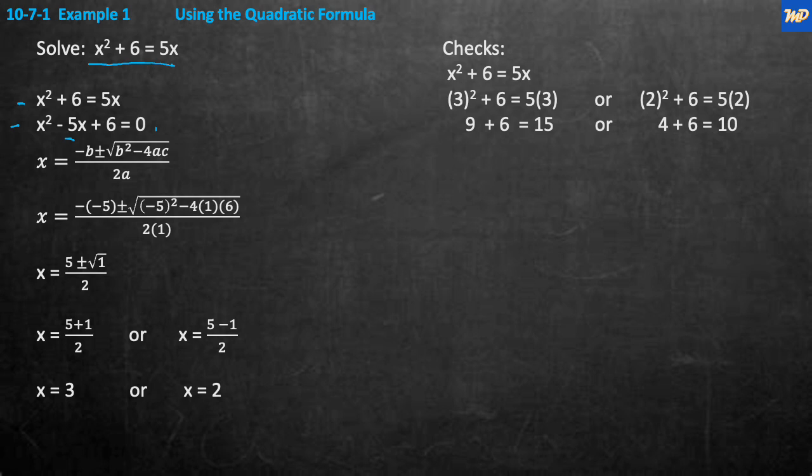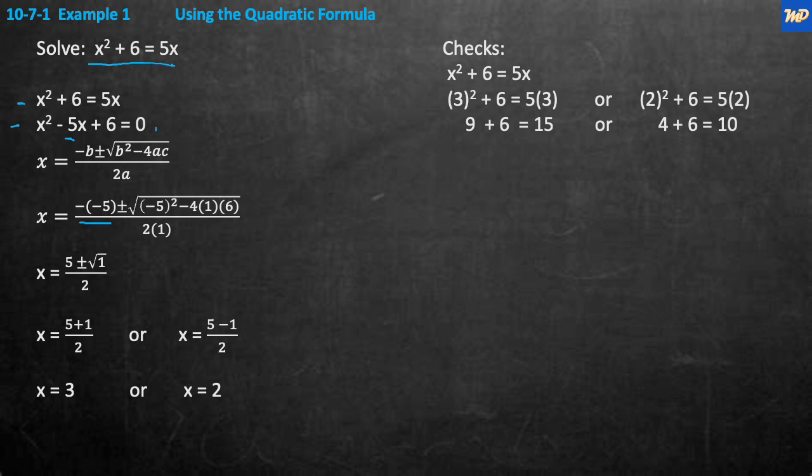And now we have our formula. Now we're going to plunk the values into our quadratic formula, and we're going to solve this. So we're going to start right at the beginning, minus b. Well, what is b? b is minus 5. So we're going to start off right here. We're going to say minus the quantity minus 5.